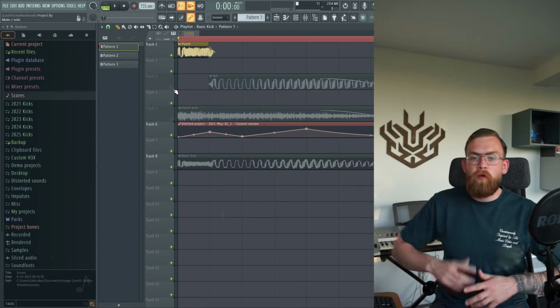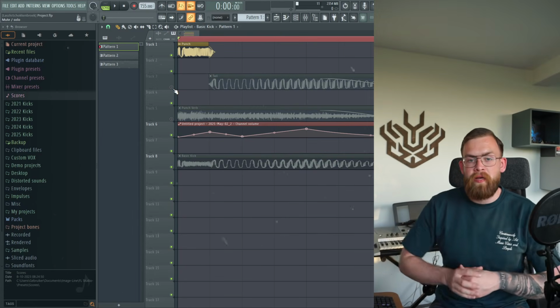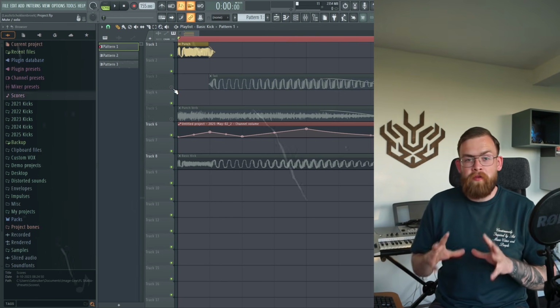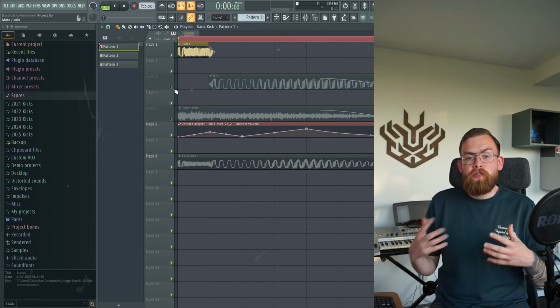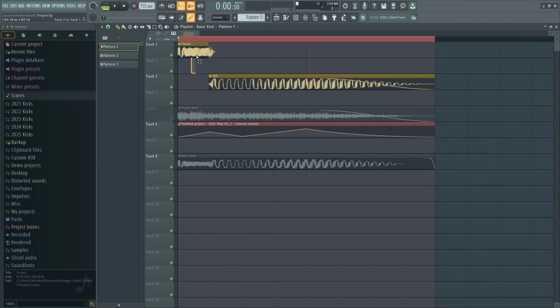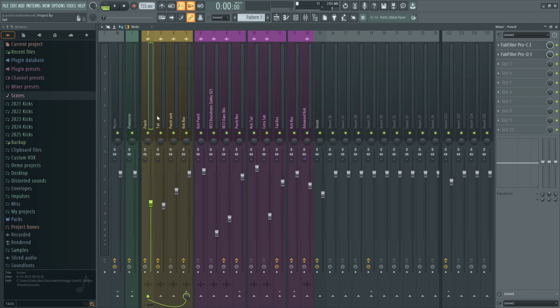I'll now focus a little bit on beginner level kind of layering and finishing of a kick. As a beginner, you don't need to finish your kicks as properly as possible, but you can just easily use them in a track and just play around with them. What I did in this case is I split the punch and the tail. We went into the mixer, and as you can see, I split them into different mixer channels.